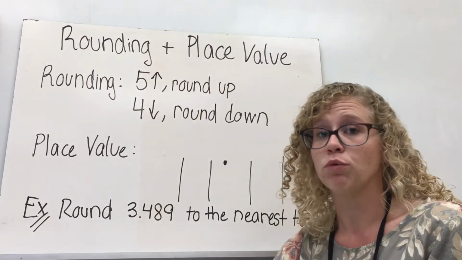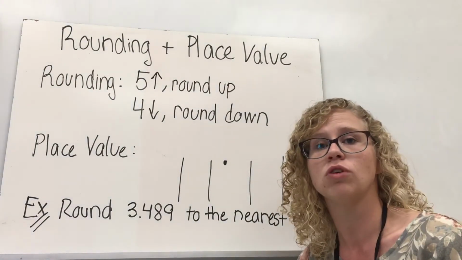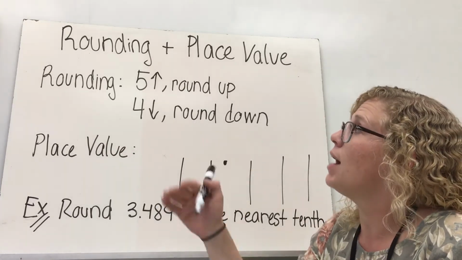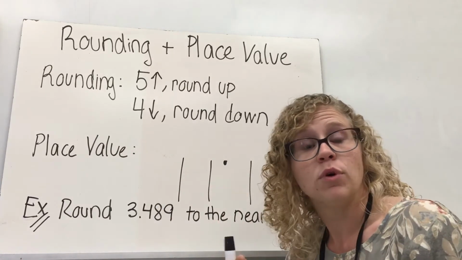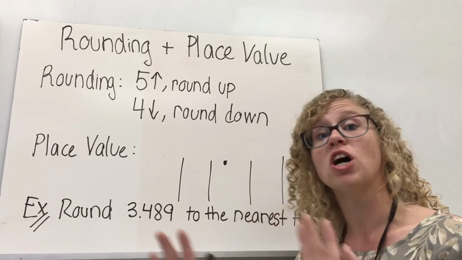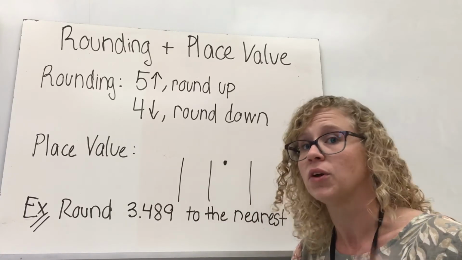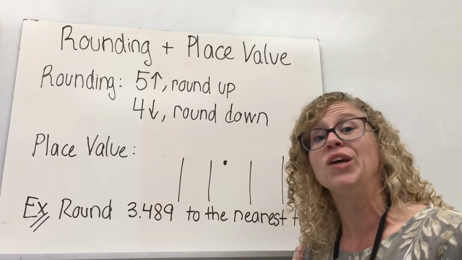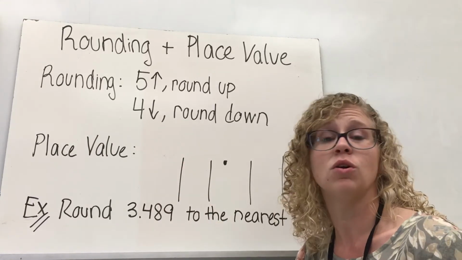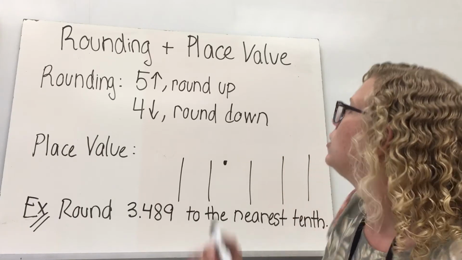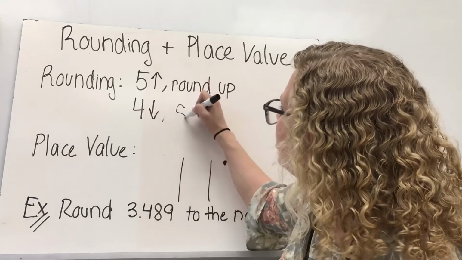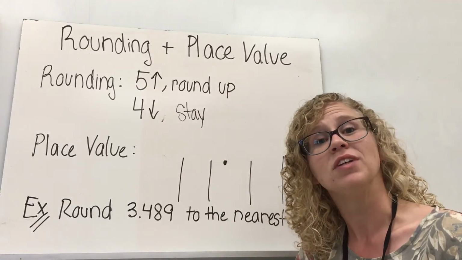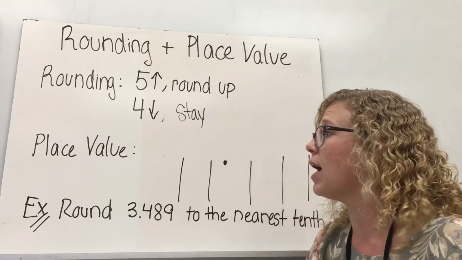Lastly, we are going to talk about rounding and place value. So a lot of you still struggle with rounding and place value. So the rule is if it's 5 or above, round up, or we say in class 5 and above, give it a shove, because it's going to go on to the next number, the next highest number. If it's 4 and below, you want to stay low, you want to stay at that number that we're at, rather than going to the next number underneath.